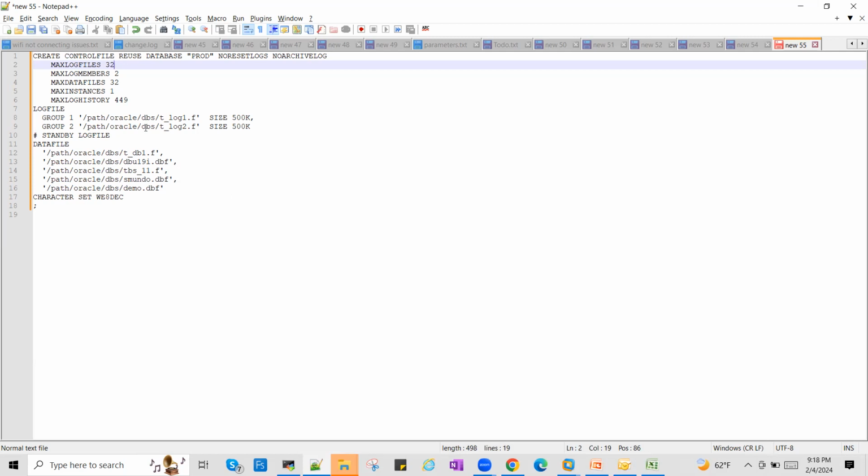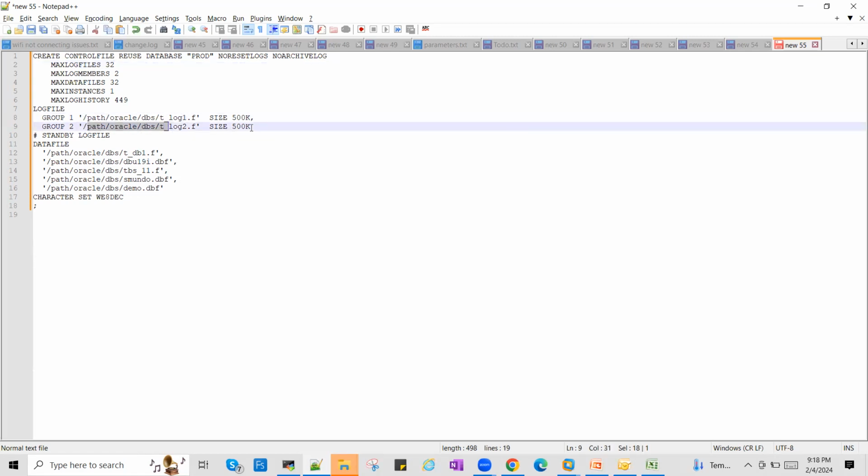So what you generally do is just pull the data file information, redo log information, and keep it handy somewhere for all the databases you are handling. A few times you might be handling a lot of databases, but when there are a lot of databases, every database will follow a particular format. So all data files will go into this location only, all redo logs go into this location only. That kind of format will be there for companies who have more databases. So if you know about one database, then you know that all other databases would be of similar structure, and you can figure out. So once you know that location, you just update those locations here.